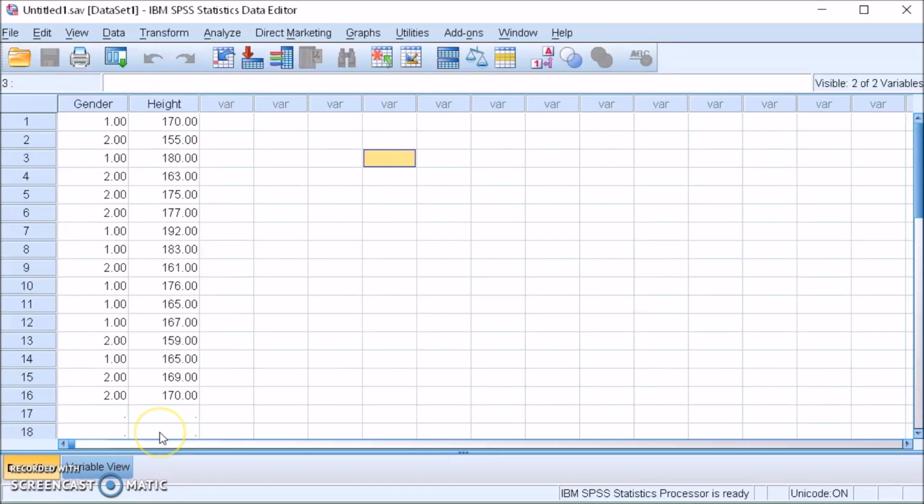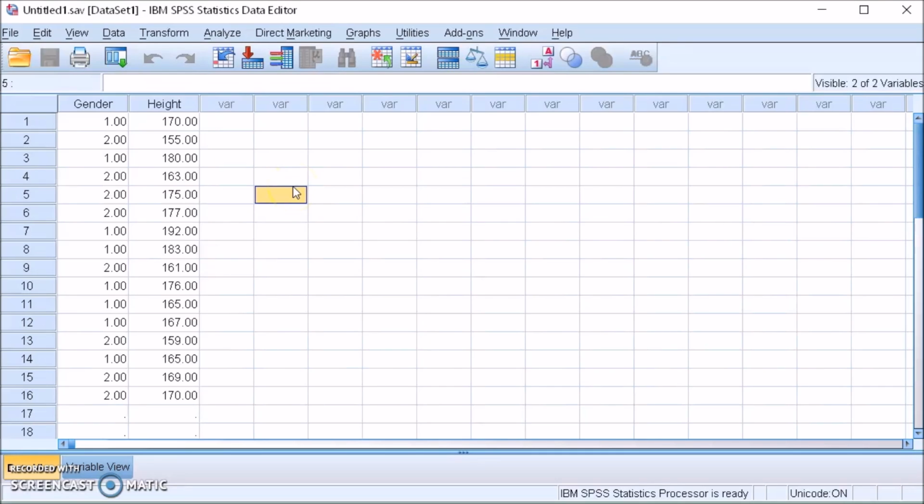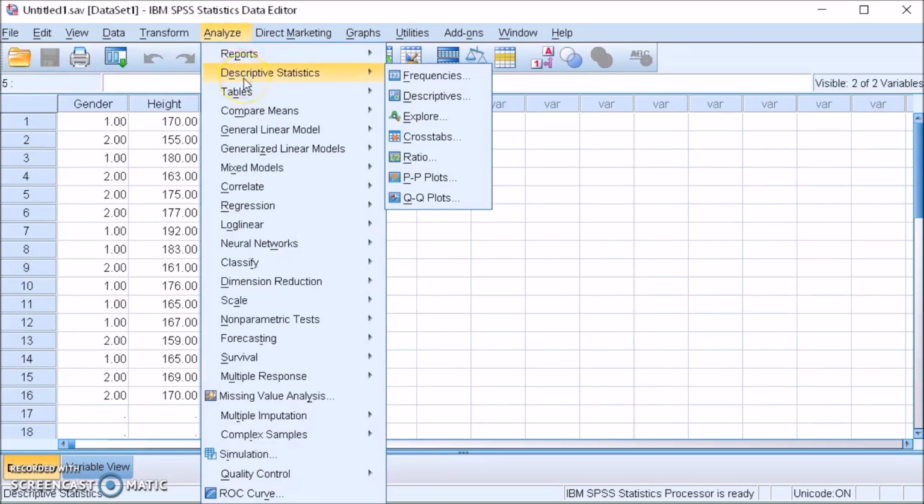The next view I'd like to show you is called the output view. The purpose of the output view is to keep a log of all analyses and statistics you've performed. Now there's a couple of different ways to start a new output file. You could go up to File, New, and then start an output file that way. However, I find the easier way is to let SPSS create the output file for you. Now when you go to run a particular function or analyses in SPSS, if you don't have an output file open, the very first time you run anything, an output file will be generated for you.